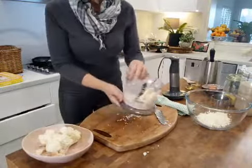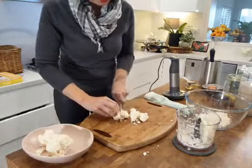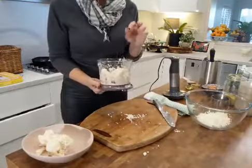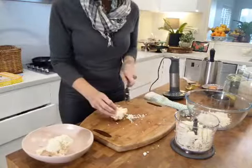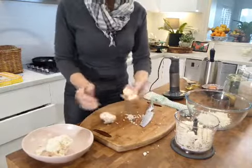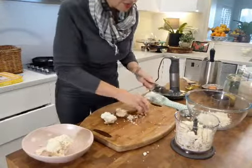And you just keep on doing this action, and I'm still cutting it in the same sort of even, small pieces. You don't have to, this is the thing about cauliflower rice. If you're making broccoli rice for dinner, we're used to taking off the florets like that, and that's not even, because you can already see that that's really big and that's really small, so they're going to chop unevenly, whereas we want to be as even as possible.